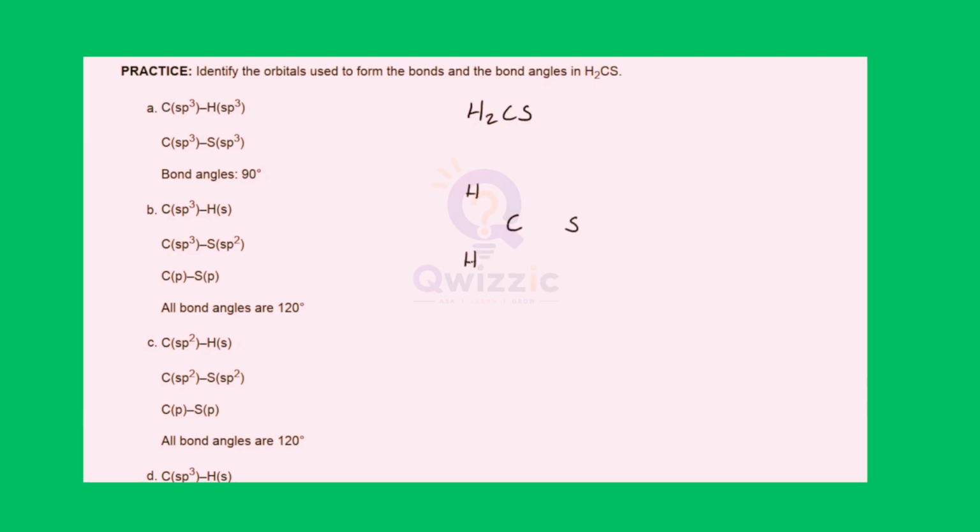Now, hydrogen obeys the duet rule, which means that only 2 electrons and therefore 1 covalent bond is preferred for it. Because of this, there should be a single bond in between carbon and each hydrogen. This leaves us with sulfur. Now, sulfur has a bond preference of 2, and carbon is the only atom available to bond with it. So a double bond in between carbon and sulfur is going to fulfill sulfur's bond preference.